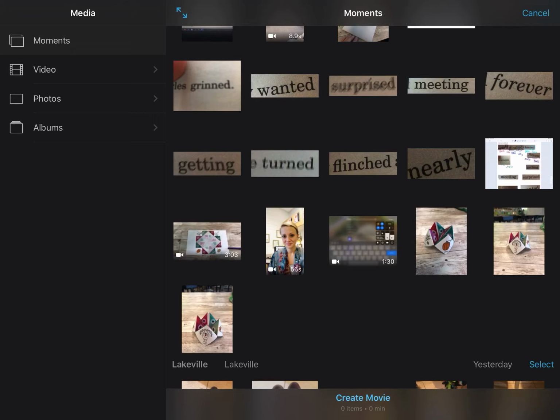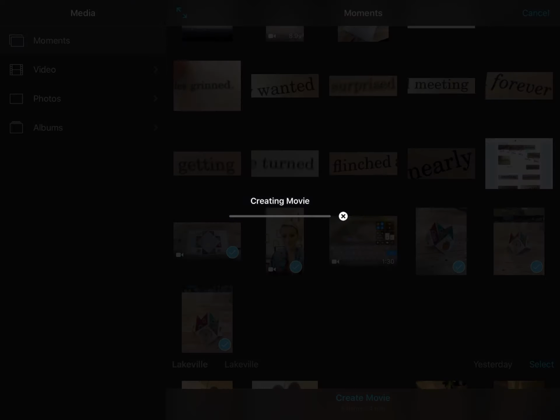And so I'm going to choose a couple of those pictures as well as the tutorial that I have here. And I want to have something for my materials too. And then me talking through how to do it. And then at the end, I'll have one last. So I've kind of thought ahead before I'm starting to make my movie, what I'm going to need to make my movie complete. Once you've got all the materials that you need, you're going to push create movie.